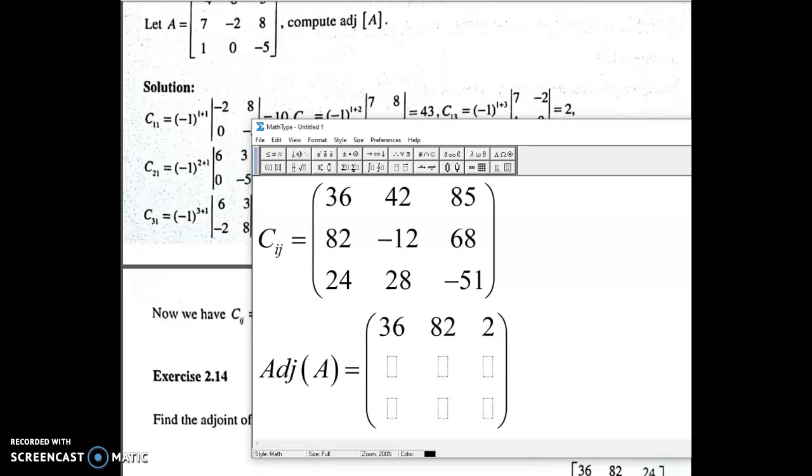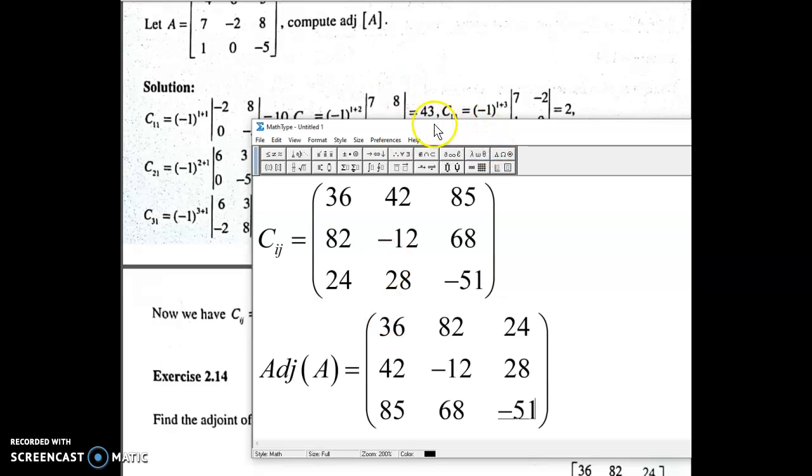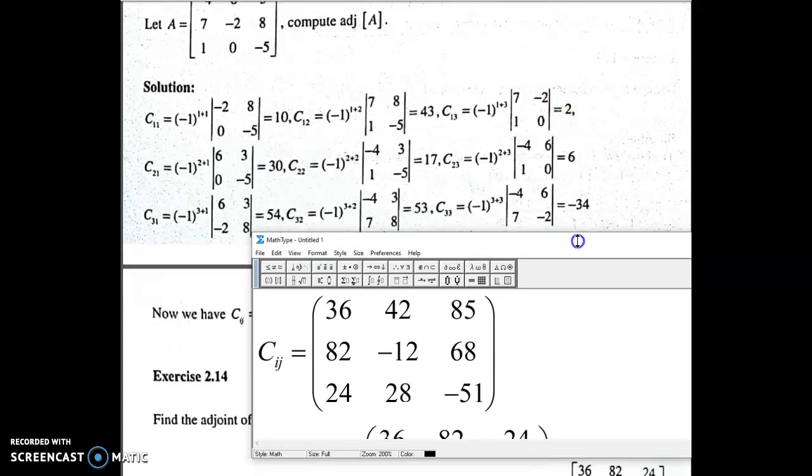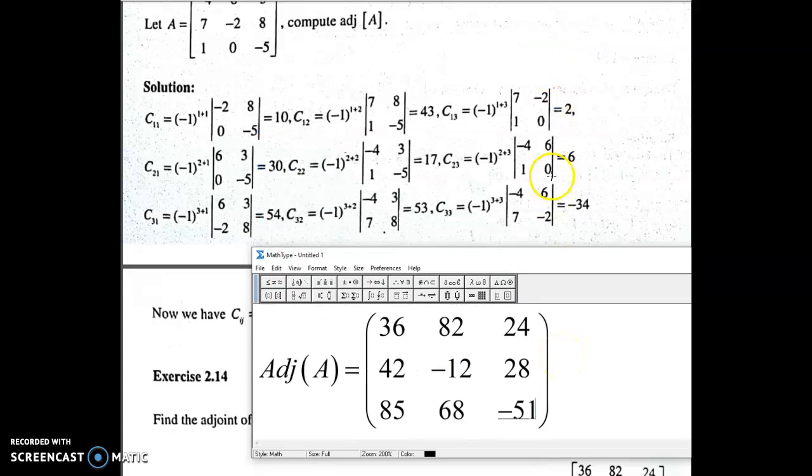The next column is 42, negative 12, 28. And lastly, 85, 68, and negative 51. So that should be the answer, the adjoint for A.